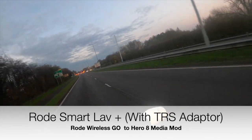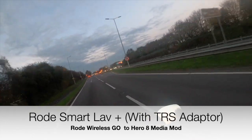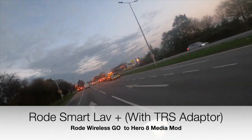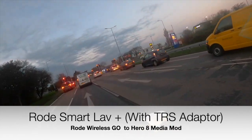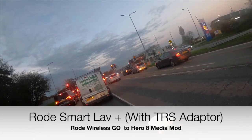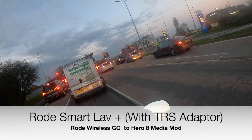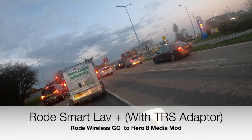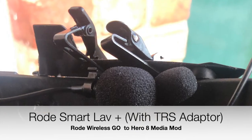One thing I will say, the difference between these two sets: the microphone on the Rode Smart Lav is smaller. The capsule itself is smaller than the one that comes on the Synco, so it's actually just ever so slightly protruding over the top of the little shield I've got, which the clip's on to, so that could actually also affect a little bit of wind noise.